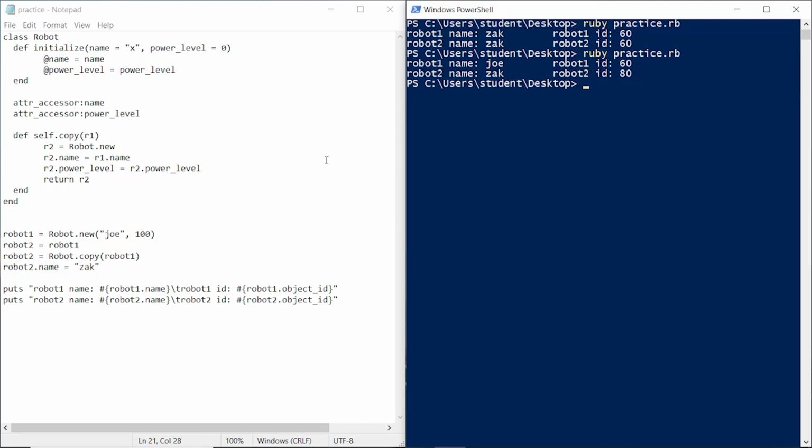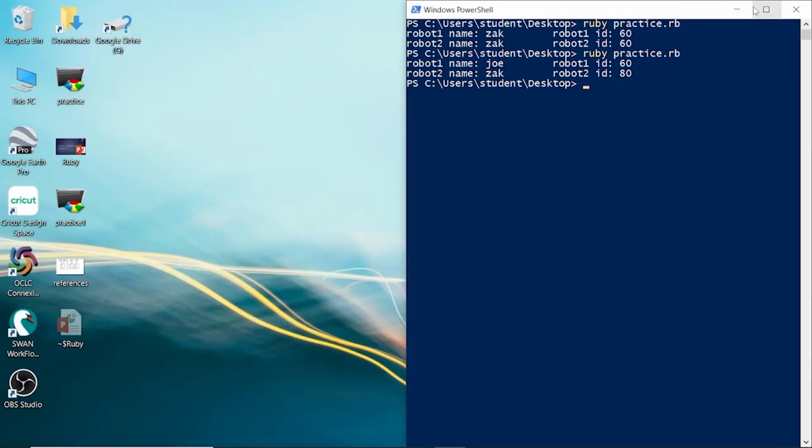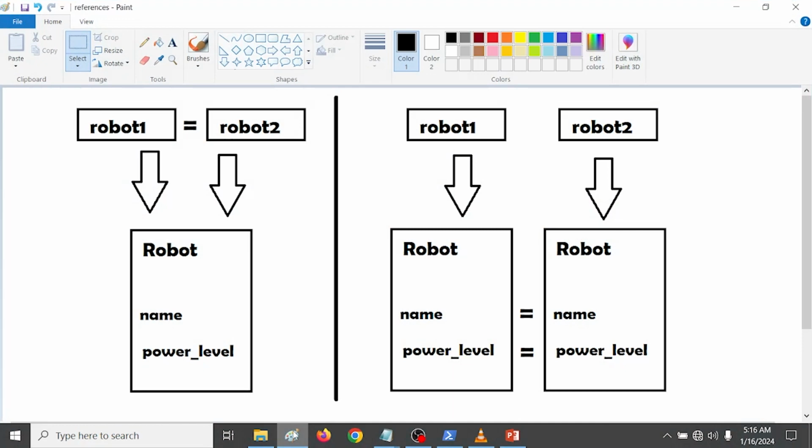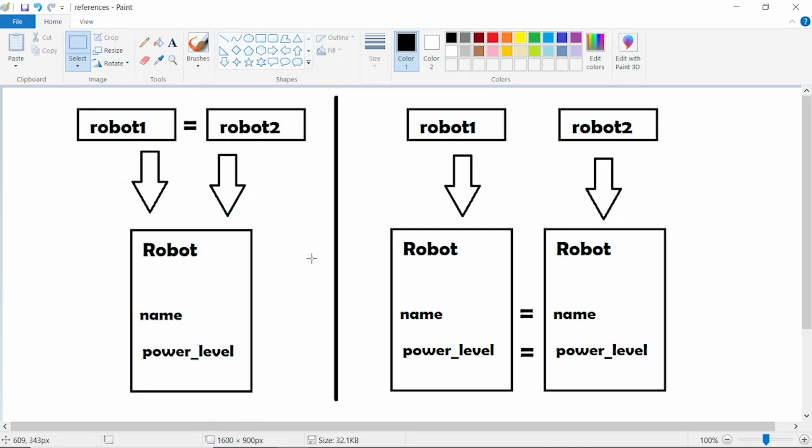Okay, so that was my effort to explain that through code. Let's have a look at my beautiful paint picture. Ta-da! All right. Up here, we see we're setting the references equal to each other, which means they have the same address of the same object pointed at right here.